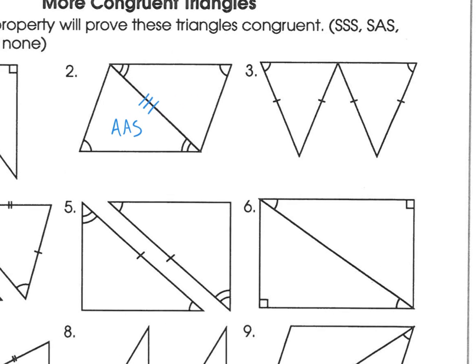Number 3. Now, without knowing anything about isosceles triangles, you can't prove these are congruent. You have two sides and a non-included angle, so you can't use side angle side. You can't use side side side. You can't use hypotenuse leg. They're not right triangles. And angle angle side and angle side angle, to this point, you couldn't use. So without using the base angles theorem, you can't prove these are congruent. But the base angles theorem says that the sides opposite the congruent angles in isosceles triangles are also congruent.